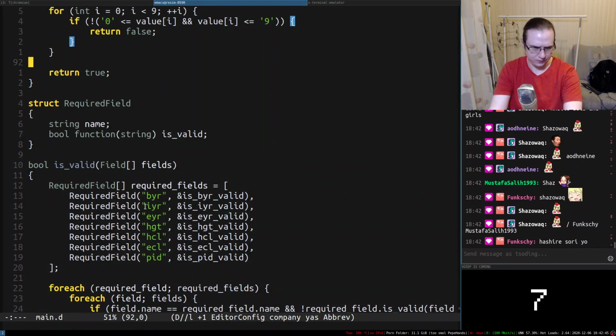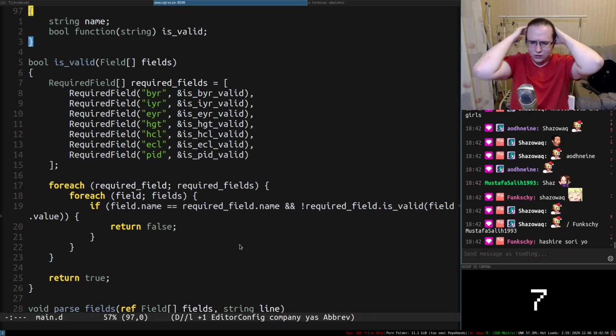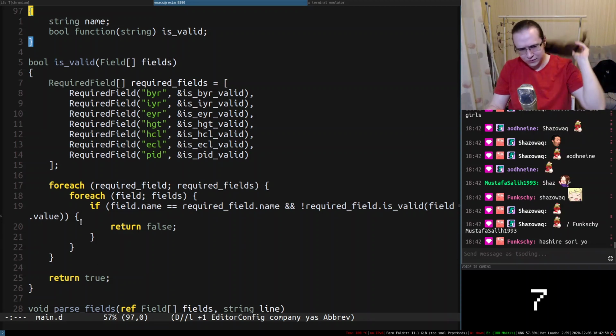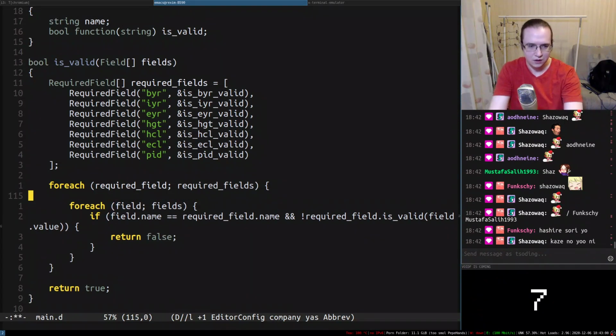Whew. So, and we don't check all of the fields. So we go through all of the fields. Right, we go through all of the fields. And if we find the field, we check it. But what if we never find the field? That means we're never gonna check it. That's why we don't check all of the fields. So let's introduce something like exists. False. And if we found it, okay. So we found the field.